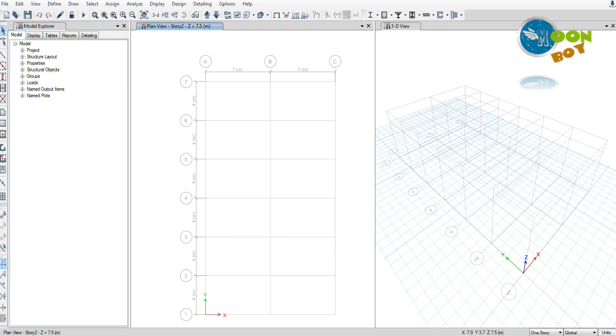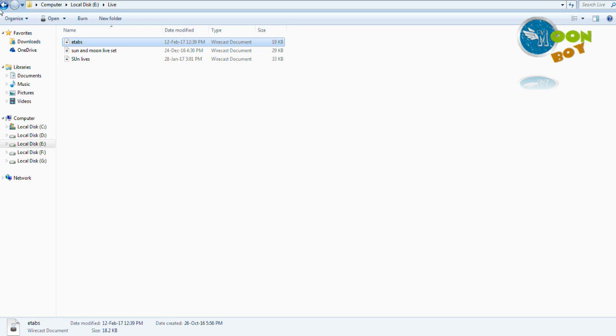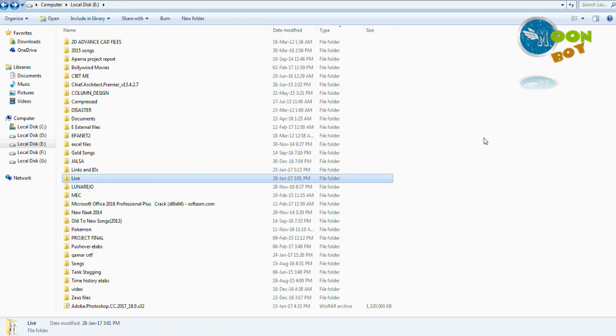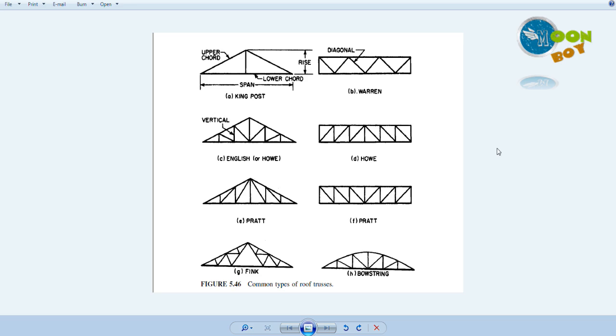I'll be showing you just a picture of truss. So here are the few types of trusses you can see. The first is king post truss, and English HOWE truss, Pratt truss, and a Fink truss. These are the side truss alignments.